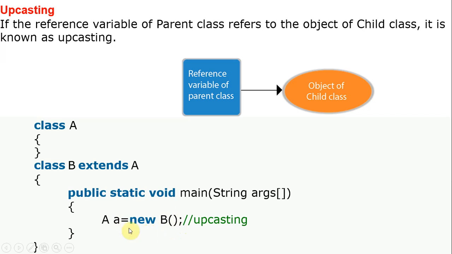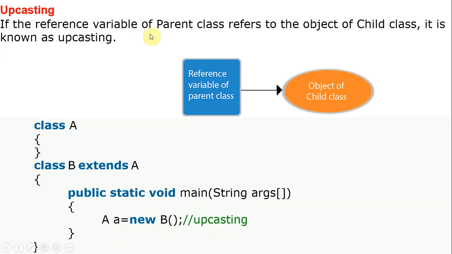If you observe the anonymous object creation, all of this happens over there. Okay, so I am creating an object for the B class. B is a subclass, child class, and I am assigning this object to the reference variable of A. Okay, if here also we specify A, we are simply creating an object for A. But what we did here, I am creating a reference variable, and I am assigning the B object to that one. Okay, so this concept is called upcasting.